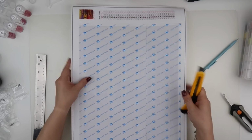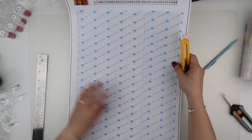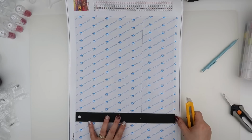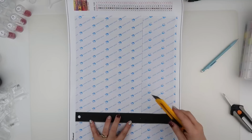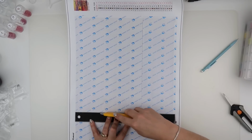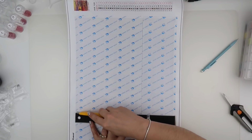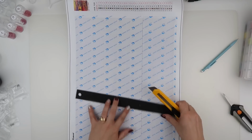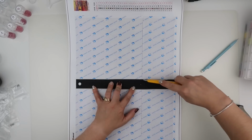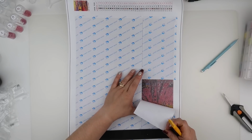Okay, so as I say, the picture and the key is this way, however the design and the symbols are this way. So what I'm going to do is I am going to cut this. I'm not too fussed as to whether the line is straight or not, whether it's in the middle of squares or not, because that's just too much effort. And my ruler moves. All I'm bothered about is that I have cut the top contact paper and it's roughly in sections. I do like to work in quite big sections on these paintings, so having that bigger section is perfectly fine by me.